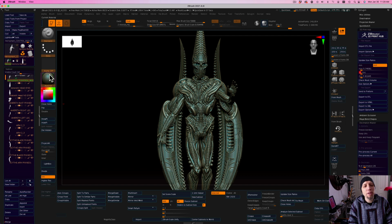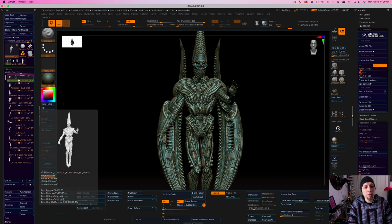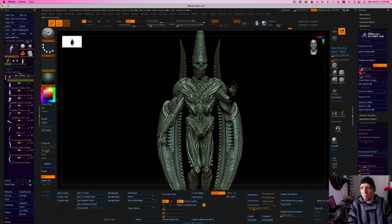But you have to make sure that this is what you export when you do the exporting. So I don't actually use this. This is just what I call the control, meaning this is how I control the size. So this is just a little tip for anybody doing 3D printing out there. Oh, and another thing is I will adjust the size in inches, but then I will turn it to millimeters because I use ChituBox as my slicer for my printers. So now it's actually 381 millimeters, and then I export it.